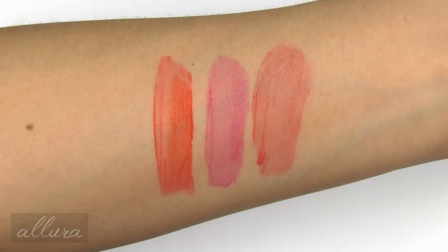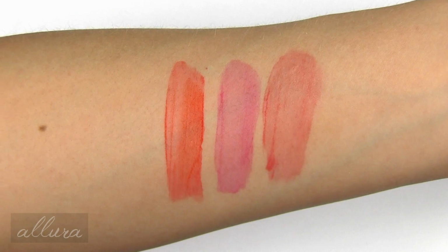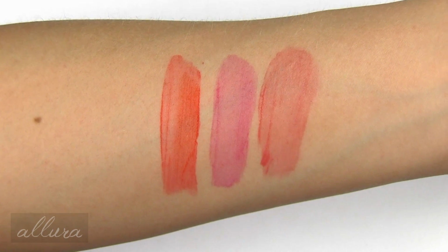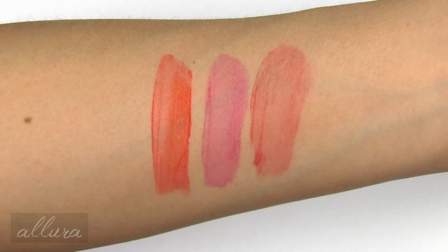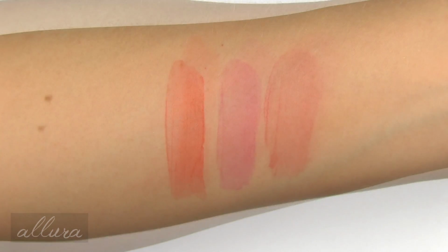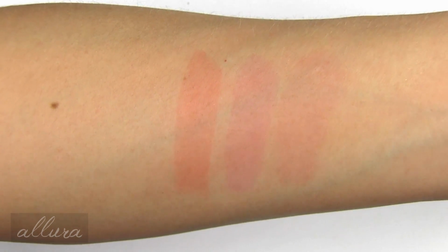Alright, so there are the shades up close. You'll get a much better impression of them with the photos of them applied to the lips at the review on the website, but I actually really like these kinds of products where they give you a sheer wash of a staining color and you really can't tell that there's something actually on the lips. It just looks like your lips are this color or a flush of color. So we'll see how they actually work out once applied. Oh, and here's just a little sneak peek. This is after removing the product on top with a makeup remover a few times.